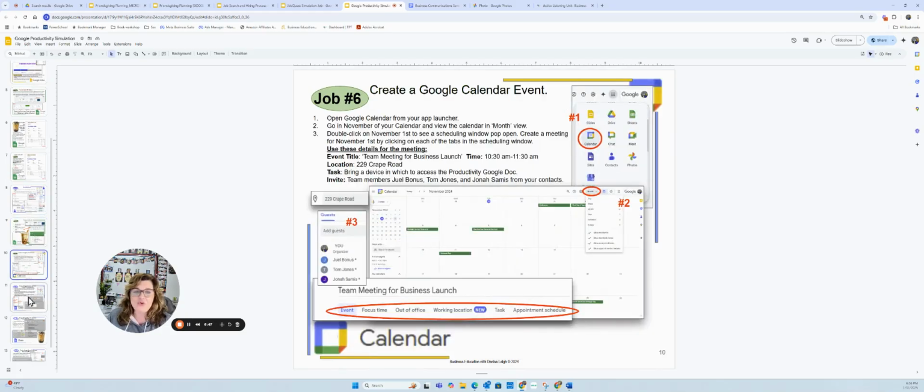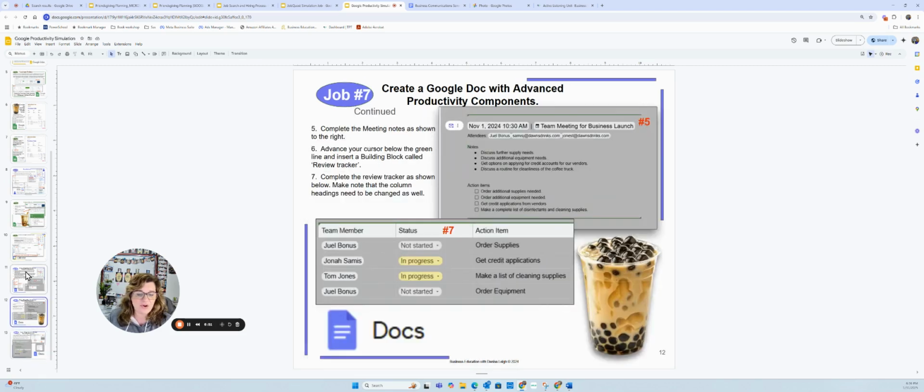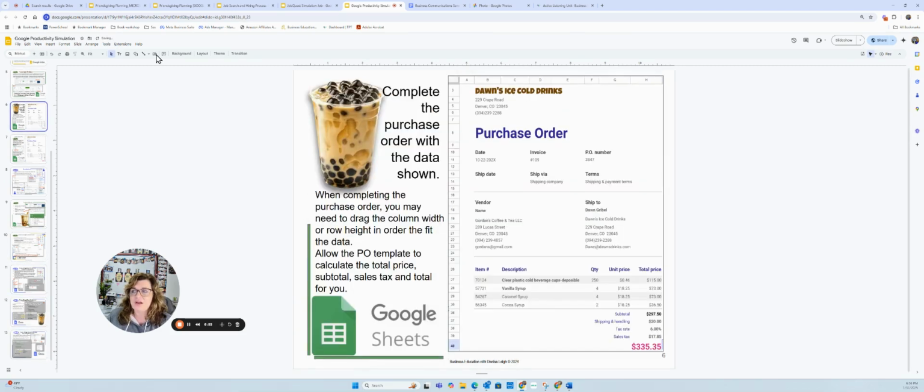If you are not a Google school and you do not use Google, you'll see that these have graphics that help students walk through this. If you are a Microsoft school, there are also projects in this very extensive file for exclusively Microsoft as well.